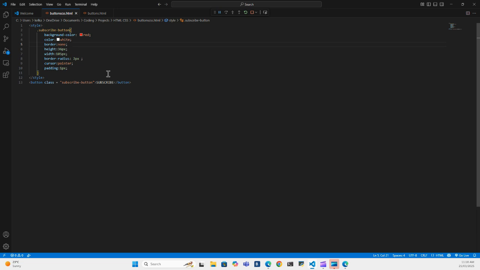This is set by default. So if you don't put border none, then you won't get the proper required format for the border. Then you will get the border which is not really required.